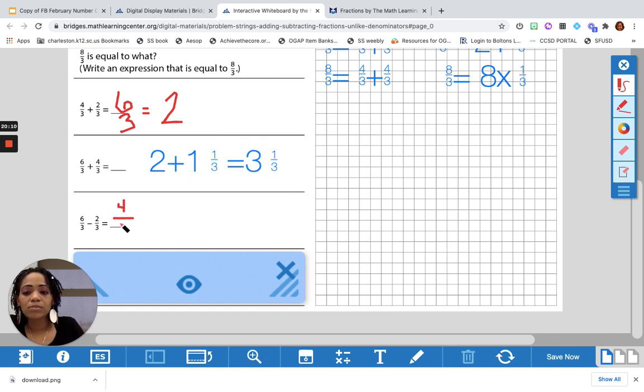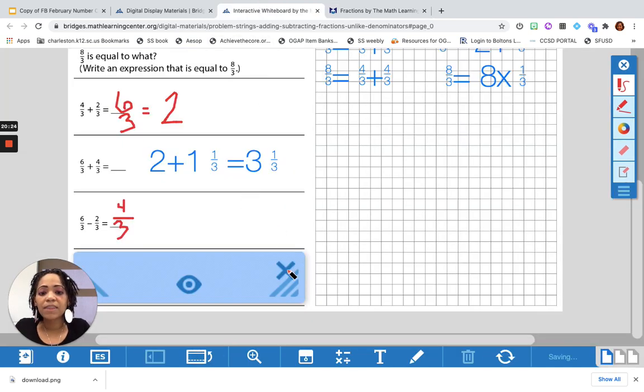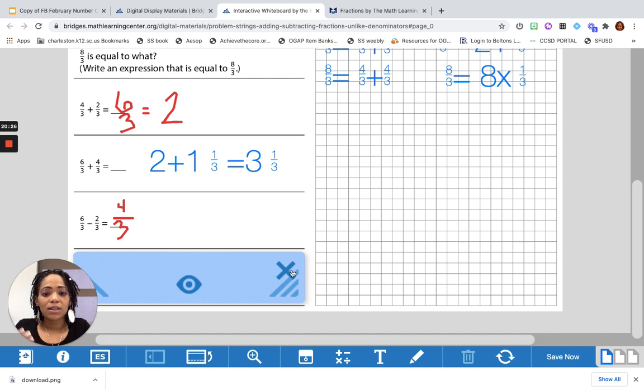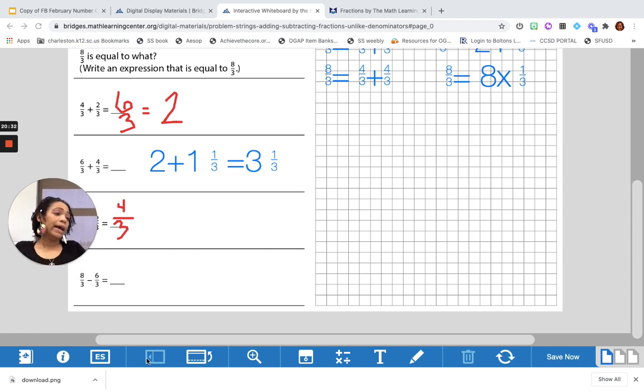So now I want to see what you're able to do. You can use this fraction app just like I used it. You press the bar to figure out how many pieces you want. You can shade it in just like I did down here, and you have the pen tool. I want to know the answer to this question. And you can share your work with me. I've got to get your code so that I can see your work, or your teacher can see your work.